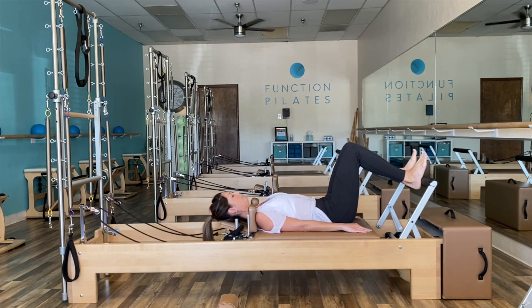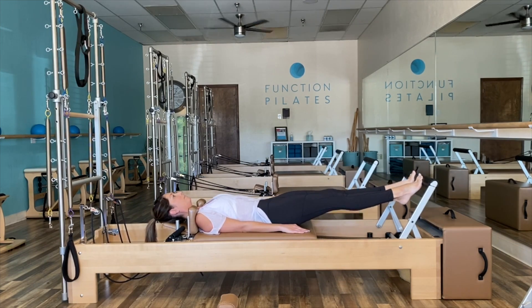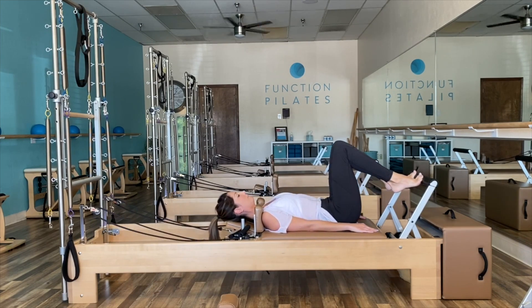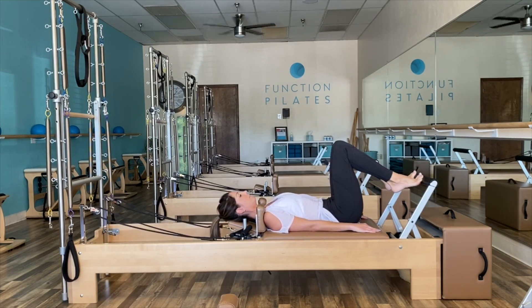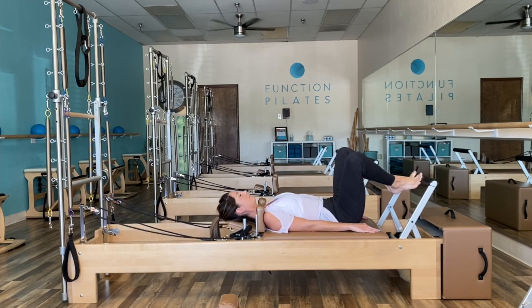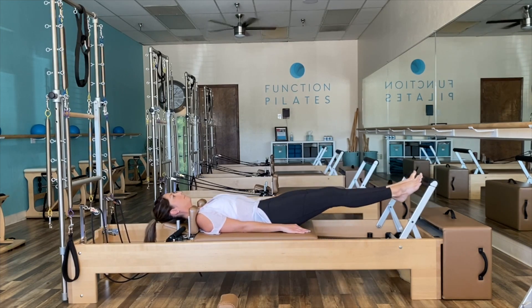Try to stabilize through those ankles, and then we'll walk you down to your toes — heels are lifted. Exhale, press. Try to challenge yourself as you keep those heels lifted, going out to full extension, really aiming to push the back of the knees down to the floor. Exhale, extend; inhale to pull back in. Keep scooping those abs towards the floor, relaxing with the jaw. And then hug those heels together, toes apart — your Pilates V. Focus on tweezing those inner thighs as you lengthen out, reaching the top of your head to the wall behind you.